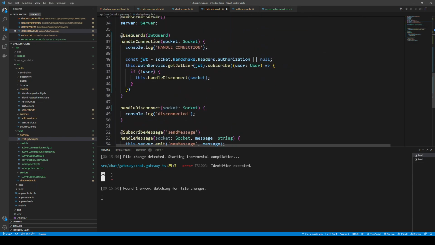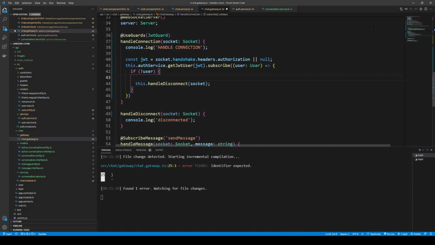So basically if there's no user, we'll handle disconnect. Now there should really be a user by this stage. We've got all these checks going on. But just when you're developing, sometimes not everything's set up properly, and these extra checks just save you.